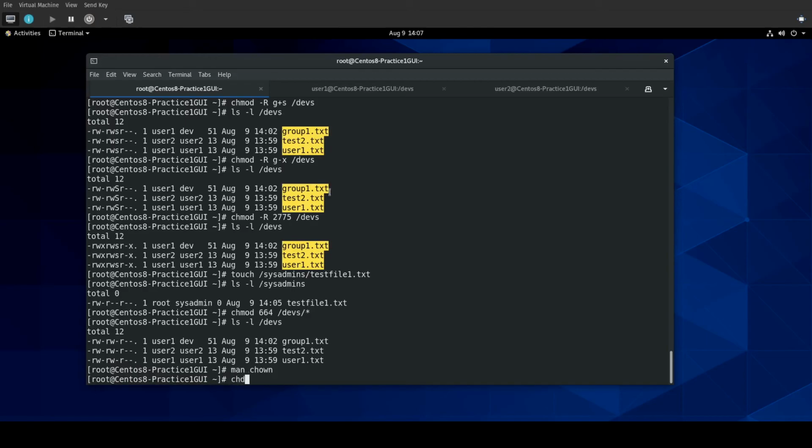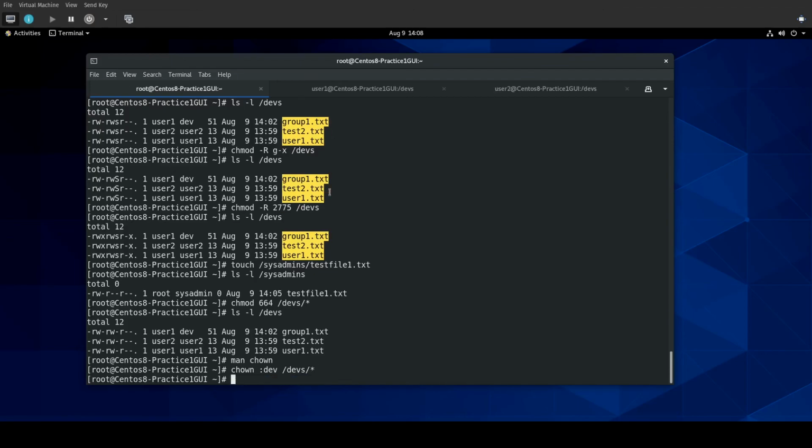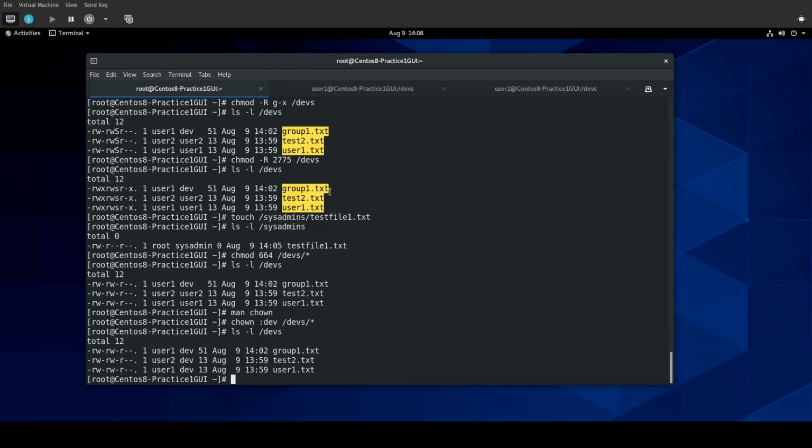But anyway, we'll do chown. Actually, I'm not going to do -R. I'm going to do what I did there, devs/*, devs, and that solved the problem. Okay, so I created my own problem, but then ended up solving it. So I guess I should consider that a win.